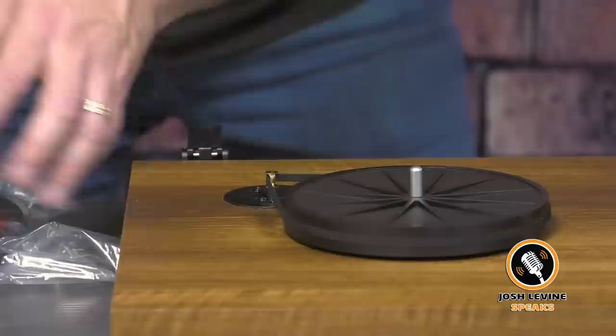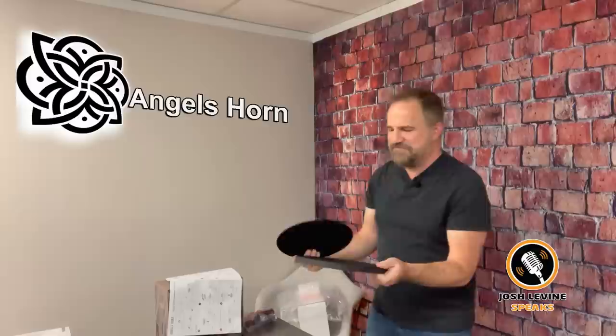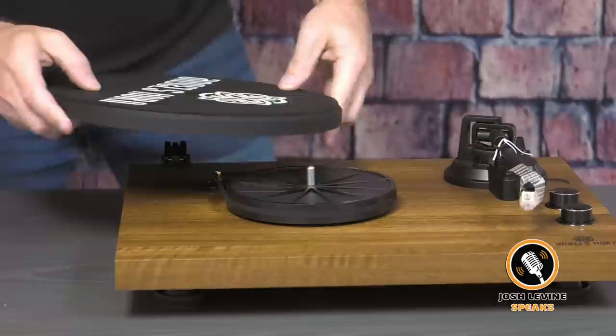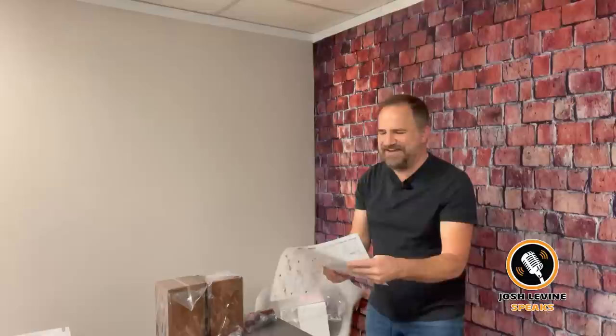Next up, it's the platter. Like I told you, this is no slouch. I've had some platters on some less expensive models. If someone gave you the Captain America shield with this it would be a bad day. Am I putting this on right? It says 'top.' Yes. Okay, I see one of the instructions coming up — it says something about careful. There's an okay touching and a not-okay touching, right here.